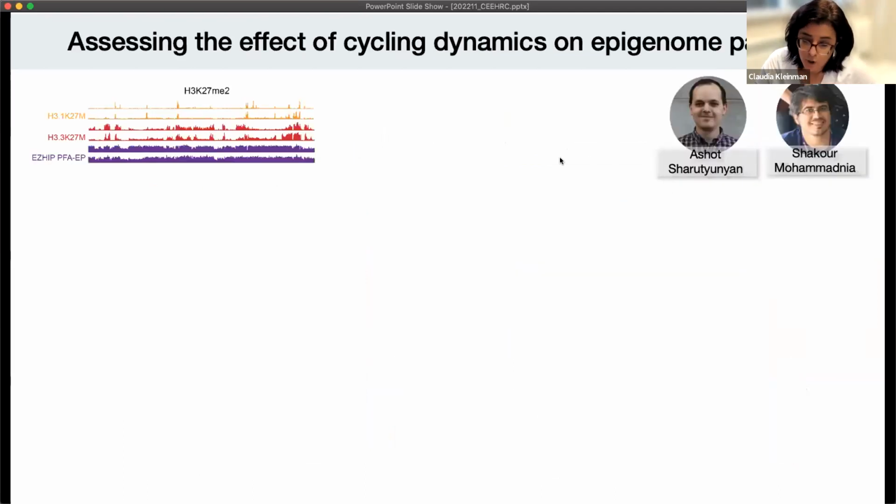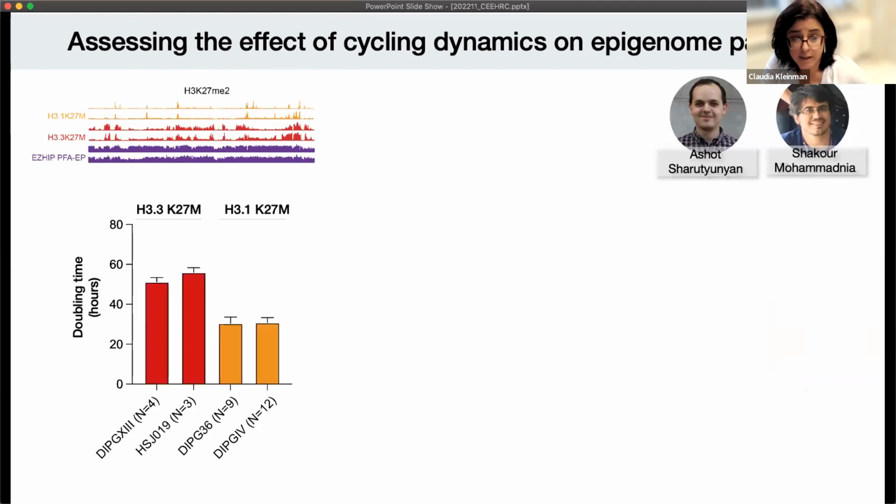So what would be the cause of the differences that we saw, if you remember, in the spread of the K27ME2 mark here? If it's not the original landscape of the cell of origin, the second property, a cell intrinsic property that is also very robustly wired in the cellular phenotype that we investigated, is the cycling rate. So the dynamics of the proliferation.